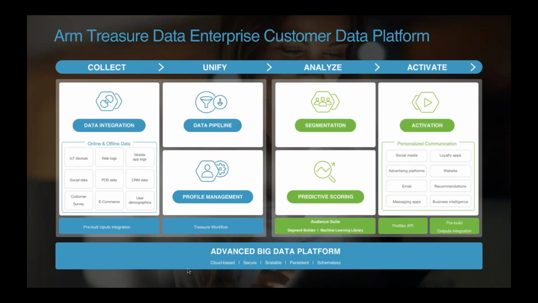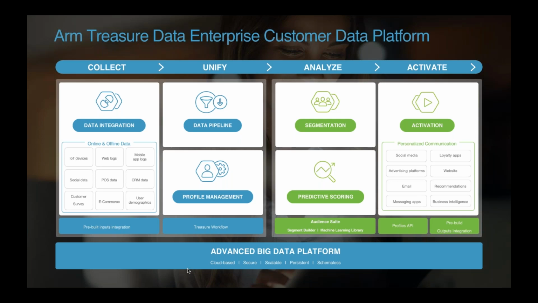And when we come to talk about the customer data platform, what you're seeing here is a view of how we look at the platform altogether and holistically. This helps guide our roadmap.